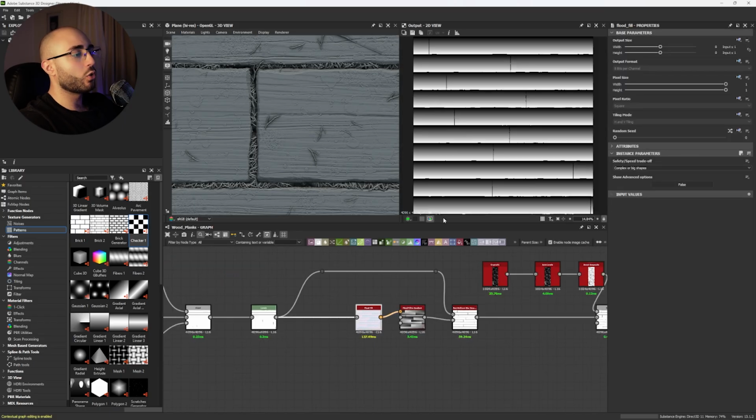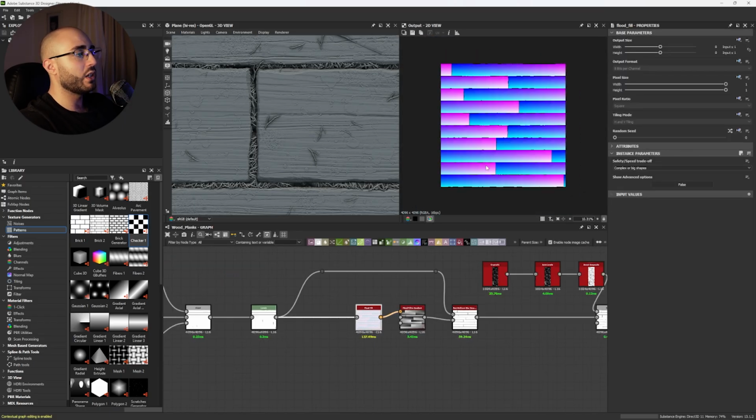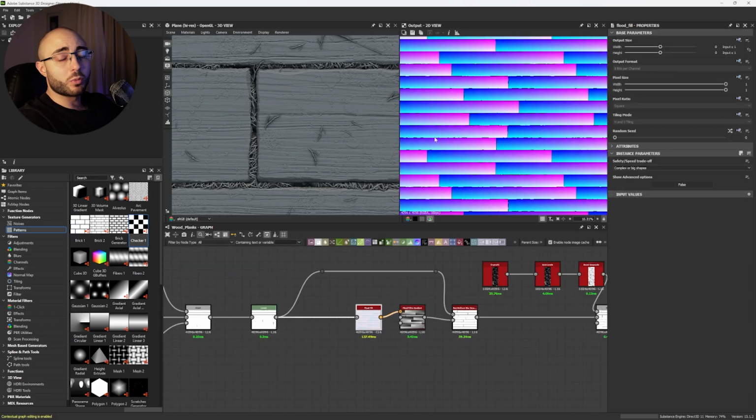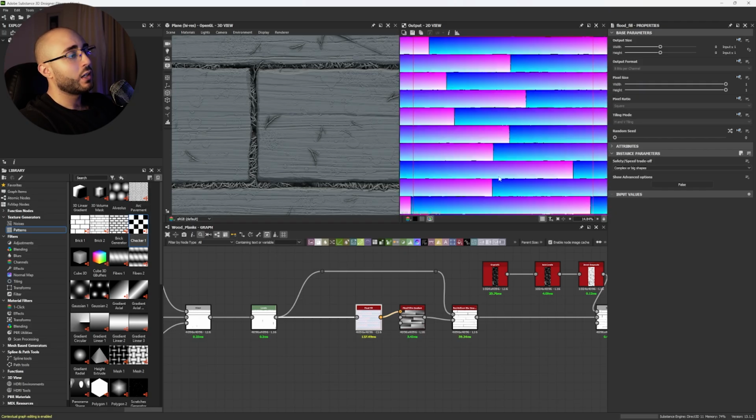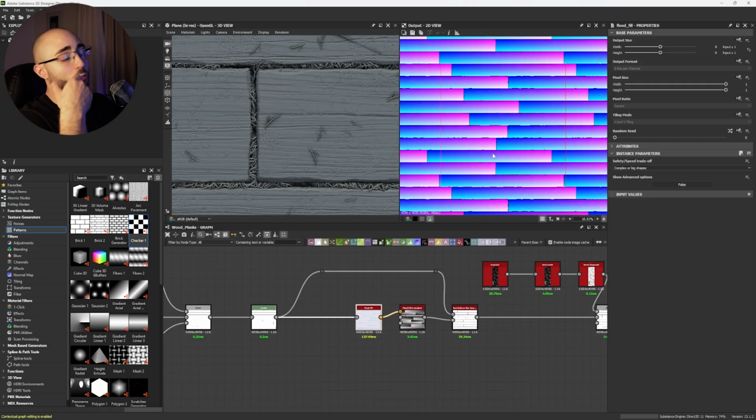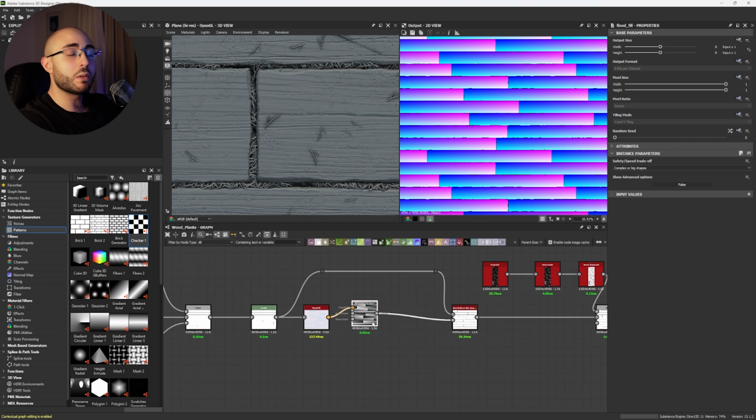Why is this not working? Why is the flat fill giving us this information? If I have to be 100% clear, I have no clue why. This always happens with the flat fill. Unfortunately, it gives us wrong information, and I think it's because the shape is basically going from one side to the other. I'm being 100% transparent about this. If you know why this happened, please let me know in the comments so everyone else can know.